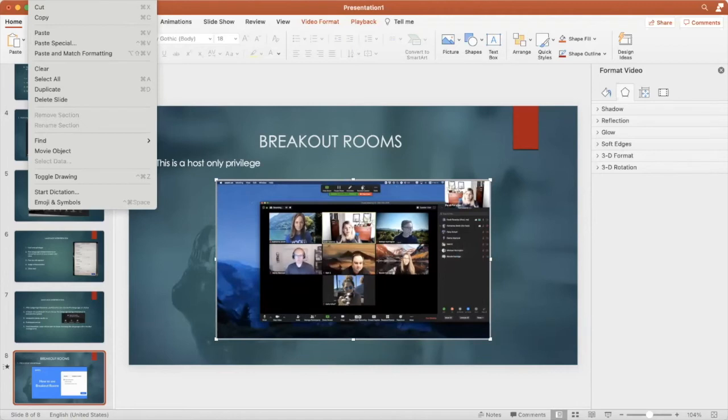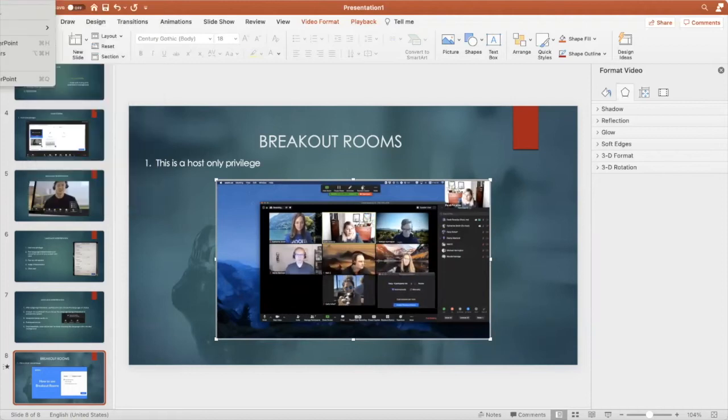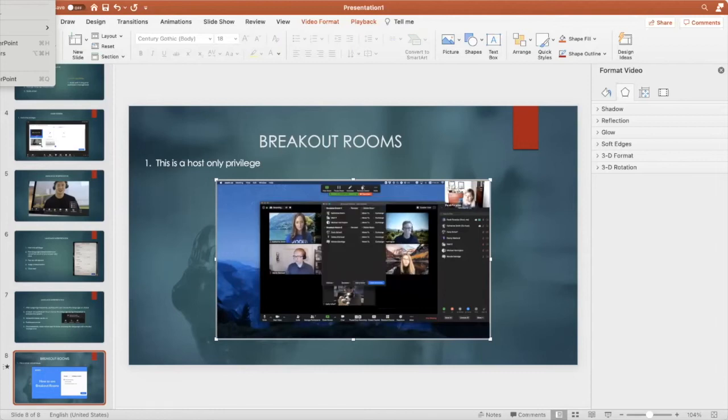When we're ready to split the group into smaller sessions, I can easily click this button to get a pop-up window asking me how many rooms I'd like to assign out and how many participants per room. For this example, it's recommending, since there are 6 people, we can split it up into 2 rooms. I can do this automatically or manually. So if we click on the automatic button, it'll generate those breakout rooms for us. Certainly if there's anyone I want to swap out, maybe I want to move Michael to the other room, I can exchange him for a different participant. Once I'm ready to open all rooms, I'll click this open all rooms button and our participants will be able to join the sessions that we've created for them. So we'll slowly see those people join.